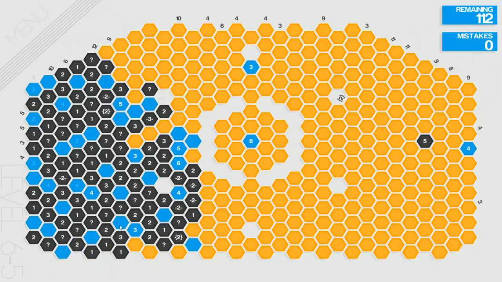For that 3 we have 1, 2, 3, and for that 2 we've solved those. If we look at this row right here, we have our 4 there, so we can go ahead and eliminate this one. So if we take a look at this 4 again, we have 3 out of our 4, so we know the last blue will be one of these 3.